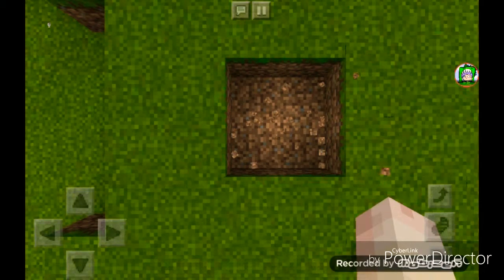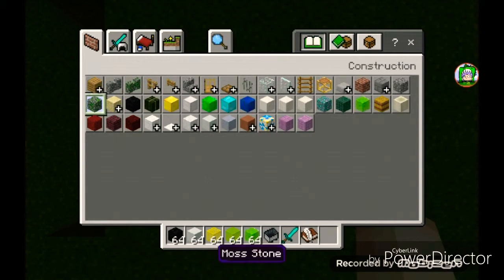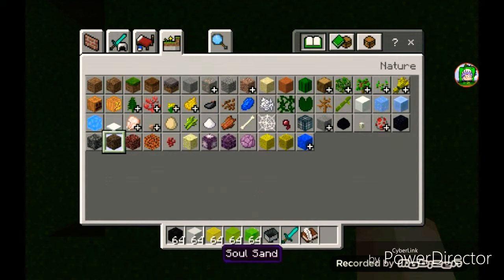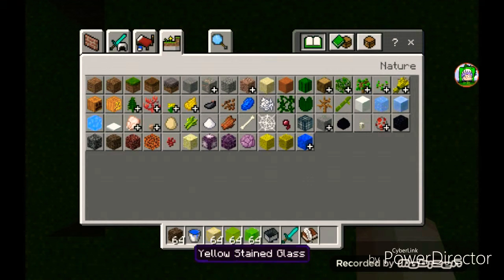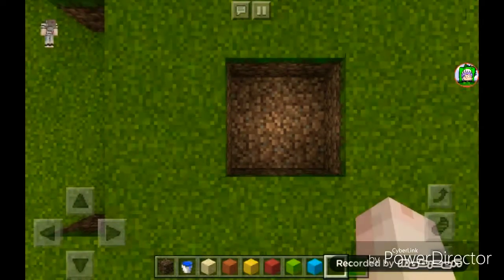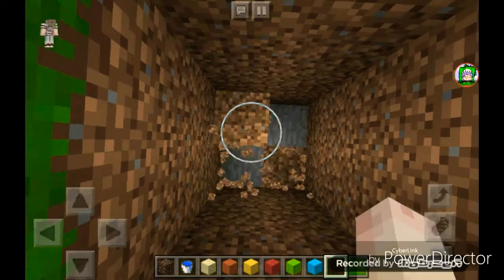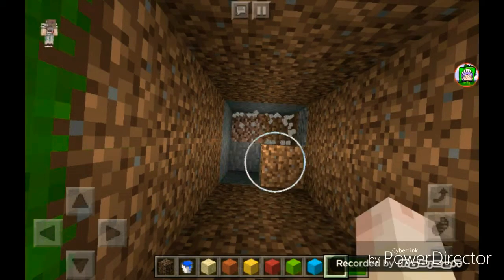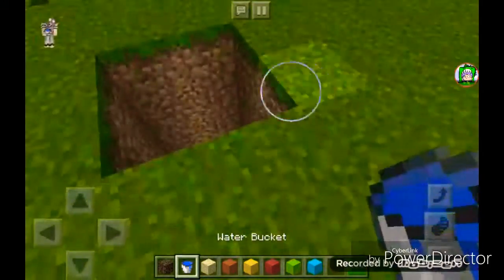We're gonna need soul sand and water. And what kind of sand? What do you like? Any color, there's more colors, anything you want, maybe green, maybe blue. So let's dig this area and let's put soul sand, and let's put water.